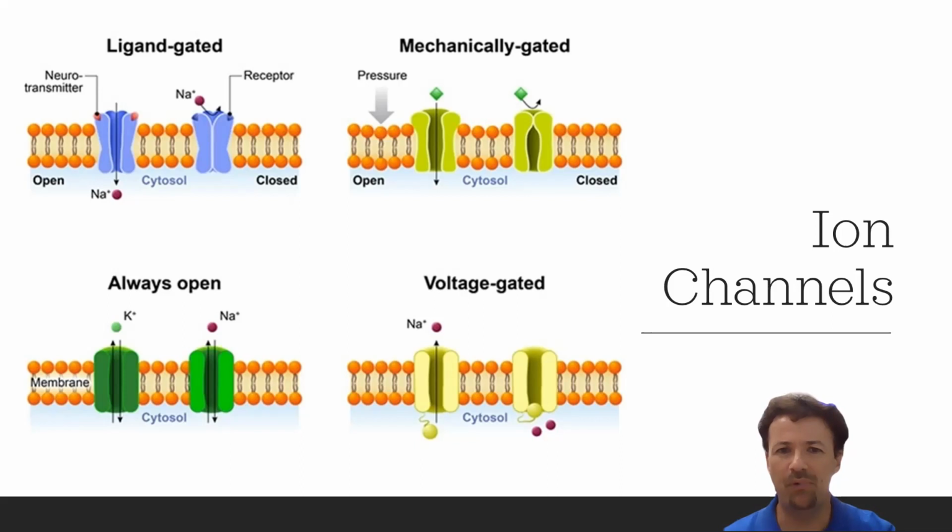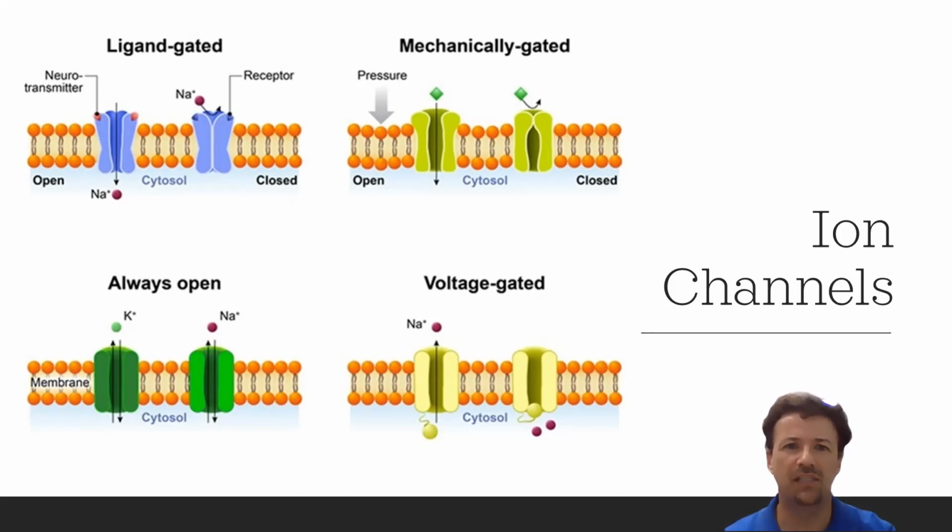And a very good example that we're going to study later on is the voltage gated sodium channel, and that's what you're seeing here. So normally this voltage gated sodium channel will be closed to sodium. But when there's a membrane depolarization, when the resting membrane potential moves from -70 millivolts to say -40 millivolts, this causes the channel to open and it allows sodium to flow through. Note that this channel is also specific, but now it's not always open, but it's dependent upon a change in voltage.